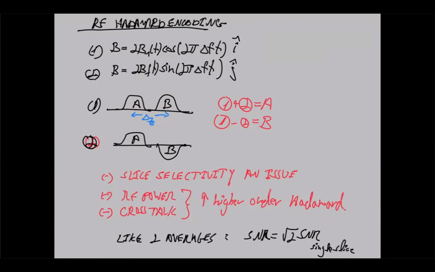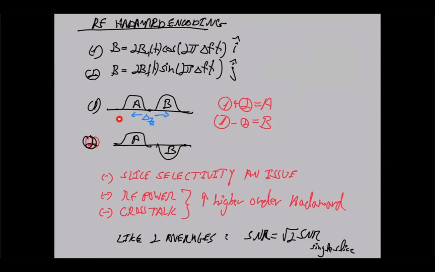But what you could also do is say, you know what, I'm going to acquire another scan with a similar approach, but now I'm going to modulate with a sine. And I'm going to apply it on the J axis, so a 90 degree offset. Well, then the slice profile is actually going to be the same for slice A, but slice B is going to have a negative phase, so it has an opposed phase. The phase is going to be shifted by 180 degrees. So now the image that you're going to get from Fourier encoding will be image A minus image B.